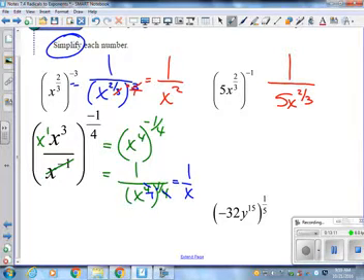Now I could have done some things over here earlier. For example, I could have done 4 times negative 1/4 and got negative 1, couldn't I? And then moved the negative down. I just like to get rid of the negatives as early as possible. But you still might get the right answer. For example, isn't 3 minus negative 1 still 4? Even if I don't move the negatives, I still can get the right answer. It's just that getting rid of the negatives first means you might not make a math error later.